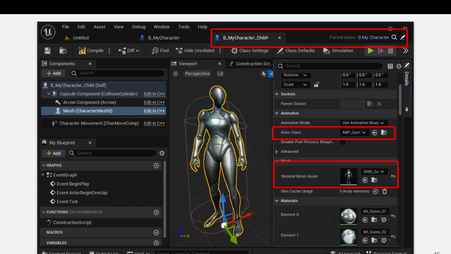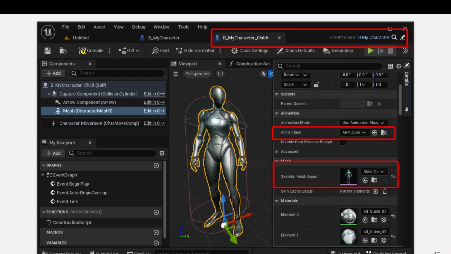But right-click create child class is the easy way to do it. And in this child class, it doesn't have any logic. All the logic is in my character, but I define the skeletal mesh and the anim class, and I created hard references to those in be my character child, whose parent is be my character. But now I can cast to be my character instead of be my character child.